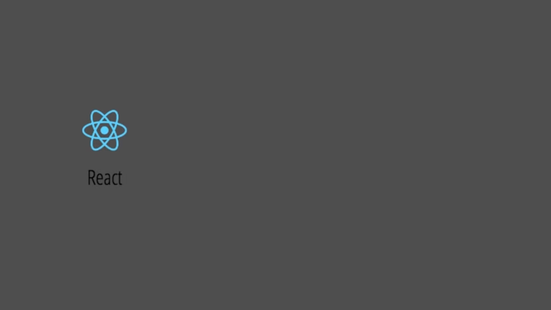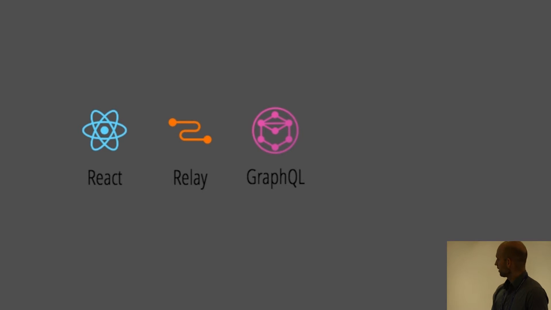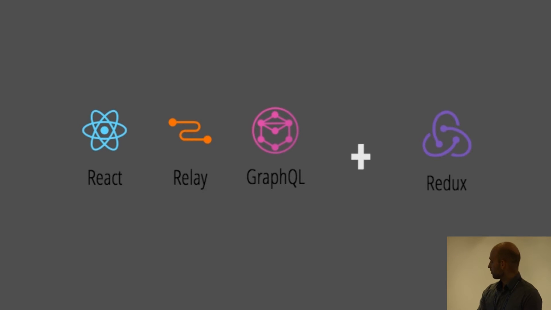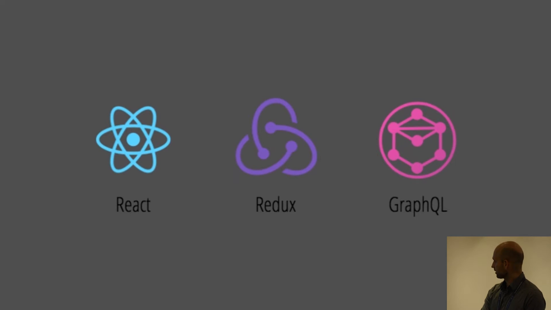The basic React and GraphQL stack that people are used to is how it was introduced in January of 2015 — basically React, GraphQL, and Relay as the link between them. Relay is a client caching layer that stores the results you get from GraphQL and lets you query those results in a declarative way. Since then, Redux became pretty popular, and I want to explain why a lot of people in the community are replacing Relay with Redux.